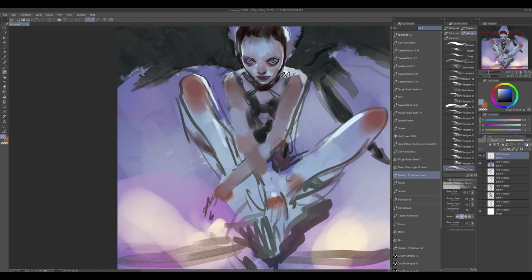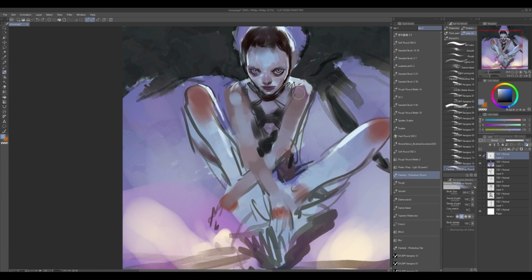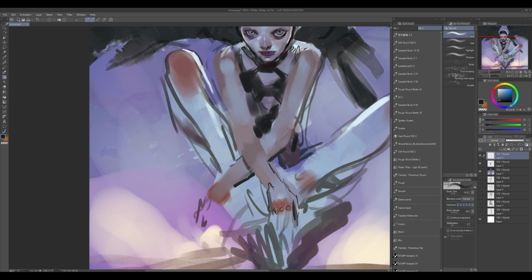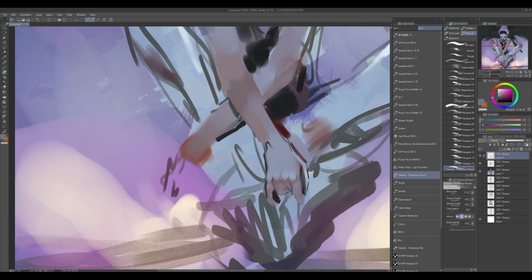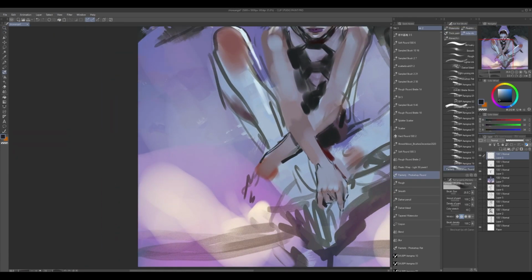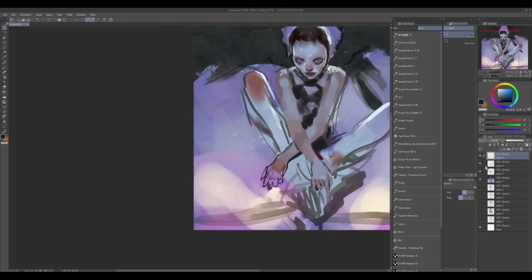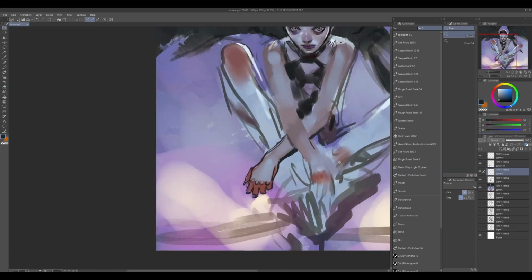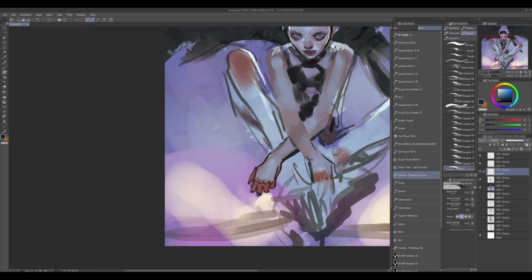What else? Like I mentioned earlier, the pressure curve is a little bit different. So that did take a little bit of getting used to, meaning I have to get used to how hard to press to get a certain result. For example, with this airbrush here, or I'm sorry, the round brush, normally I'm used to pressing at a specific pressure for it to be a little bit darker, and now it just happens at a different point when I'm pressing down hard. But nothing too bad. And I know I could probably change that in the Wacom settings or the tablet settings. This is actually the Huion tablet.